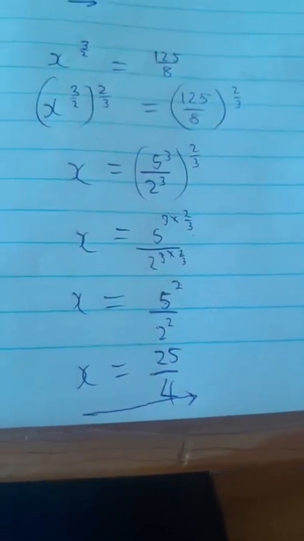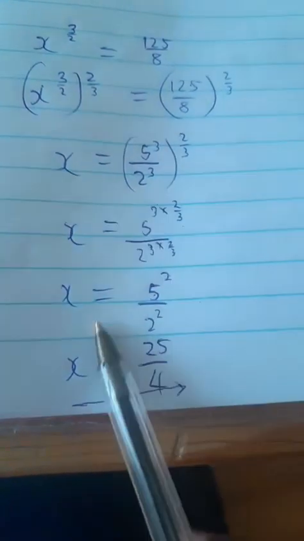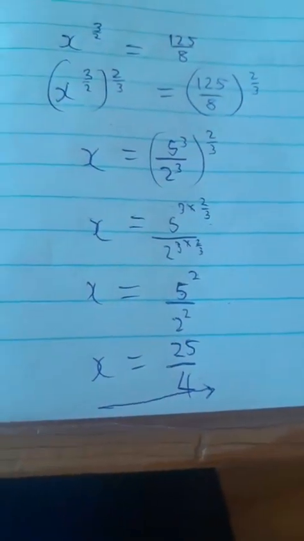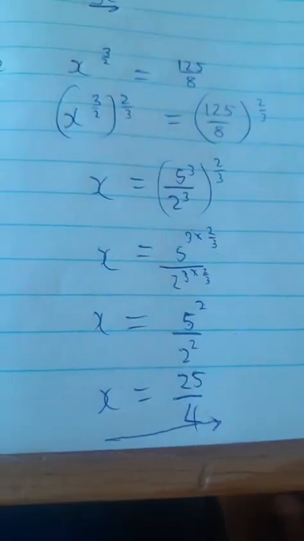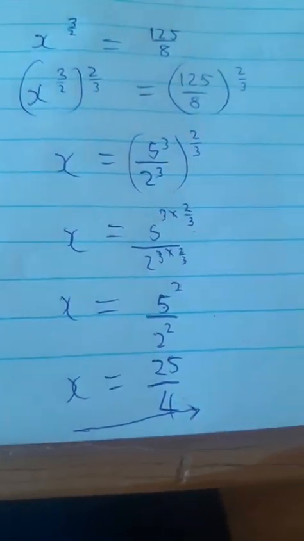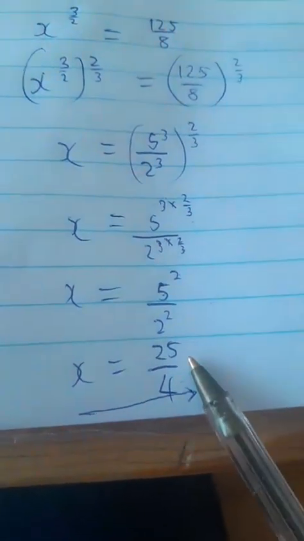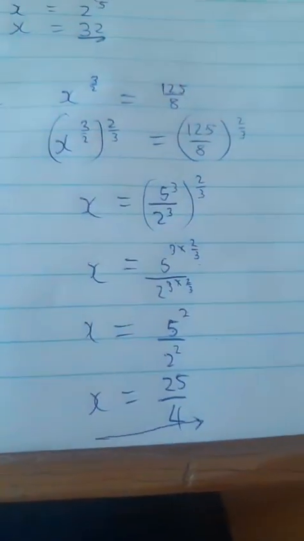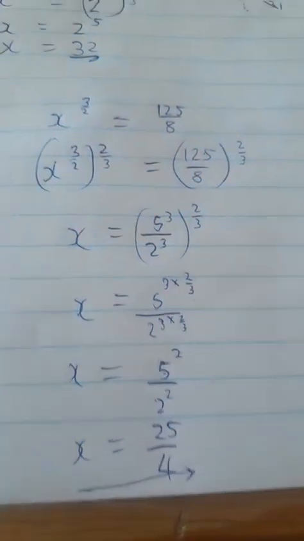No marks will be omitted, okay? So you can leave it as 25 over 4. The improper fraction is an appropriate final answer, so you don't have to convert that into a mixed number. If you do, you won't lose a mark. If you leave it as 25 over 4, you won't lose a mark at all. So hopefully this is so clear for everyone that is on the live.